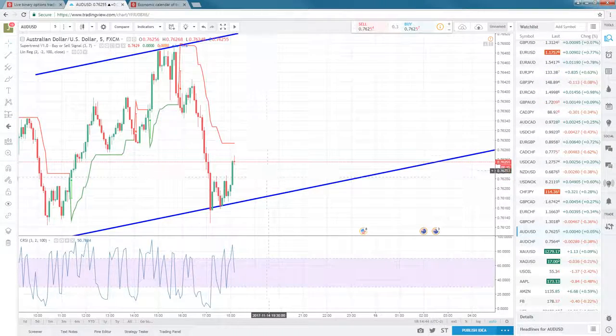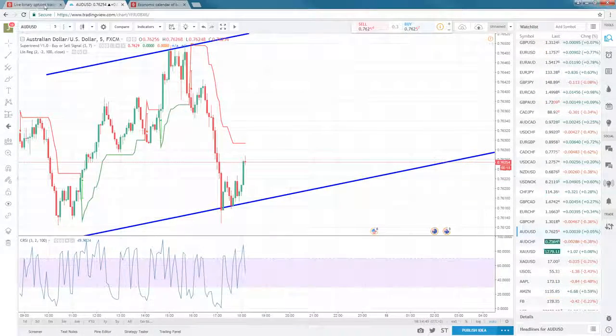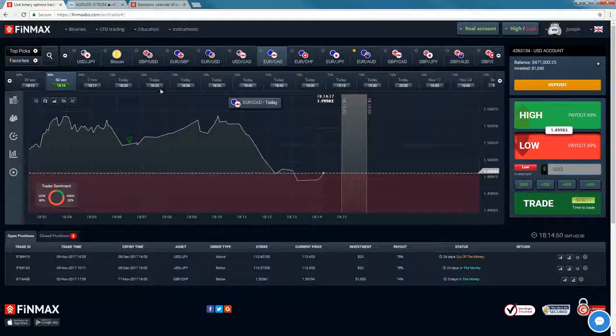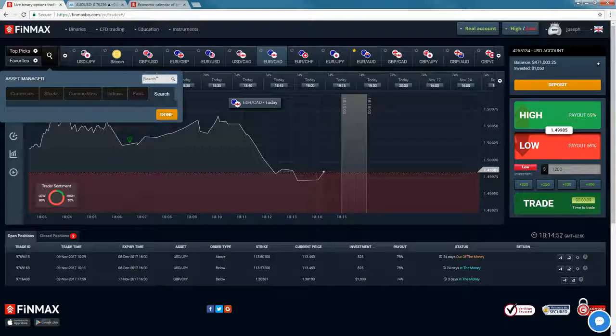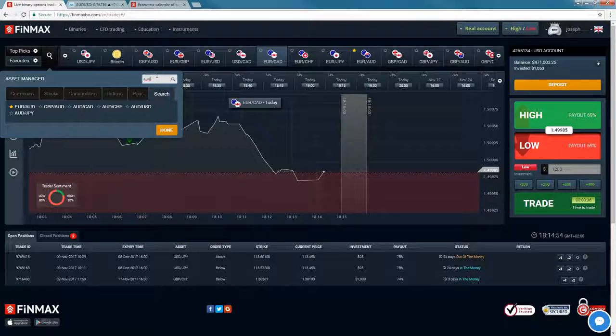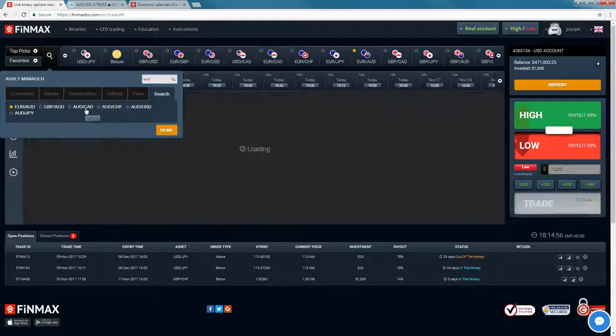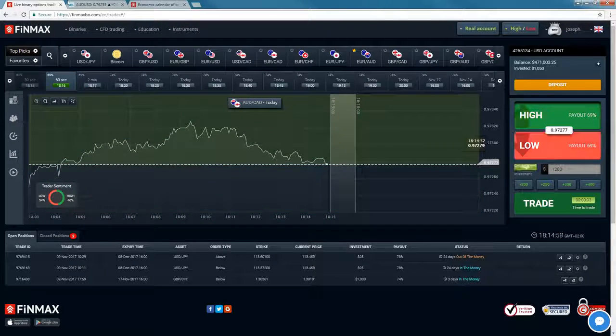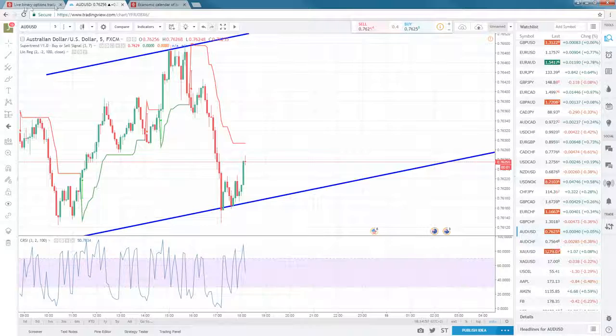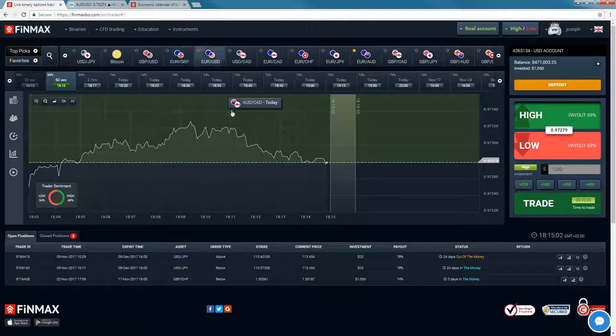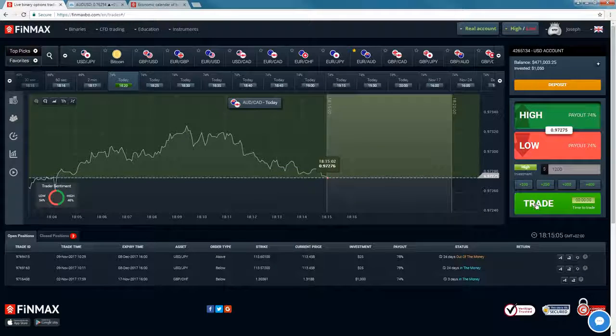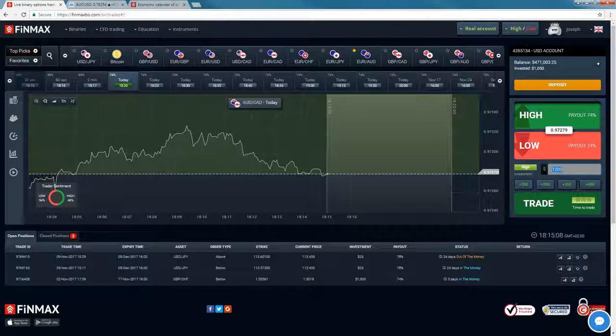Here we have got an upward moving trend, Australian dollar and Canadian. Let's prepare, if we manage to be in time. Here it is. If this candle is finished red, then we will launch a trade on going high. So we can trade high for 5 minutes here, but with 500.